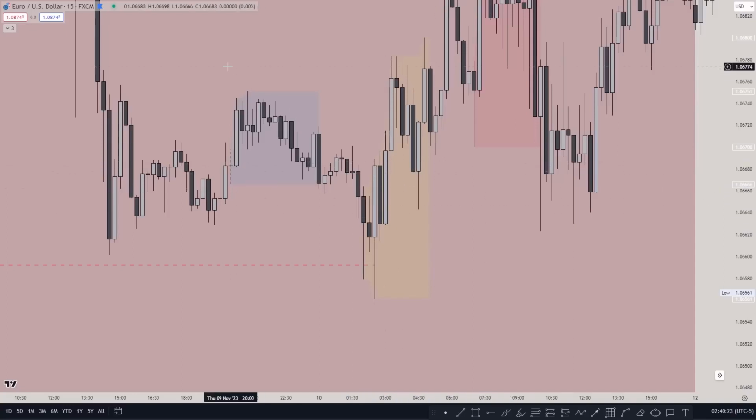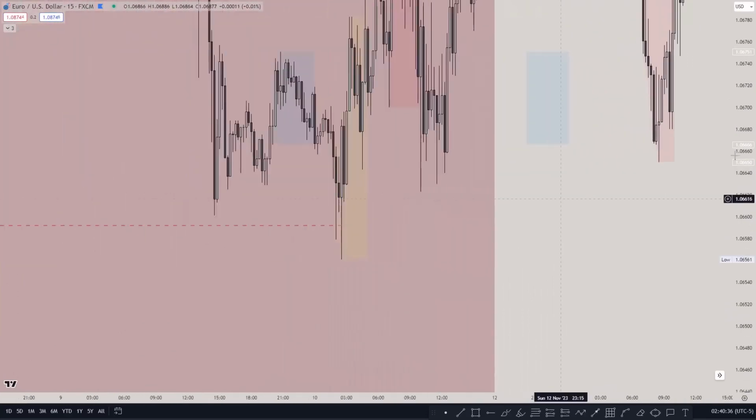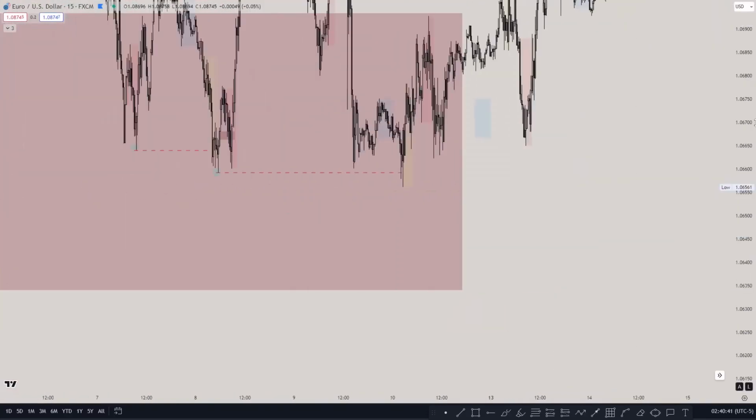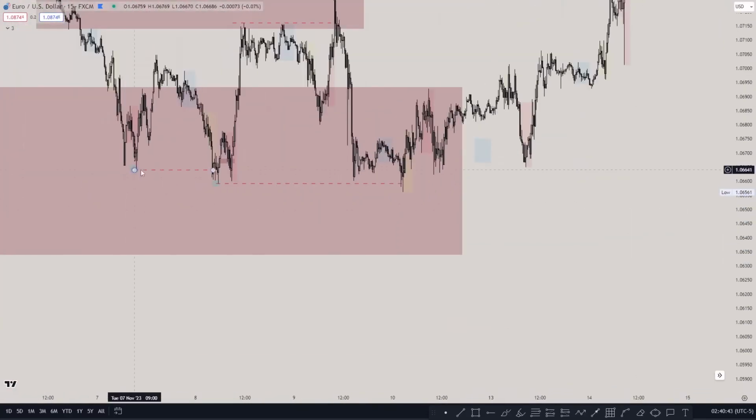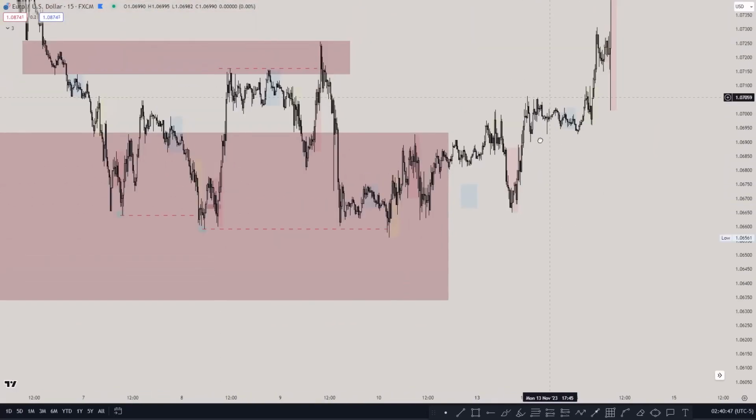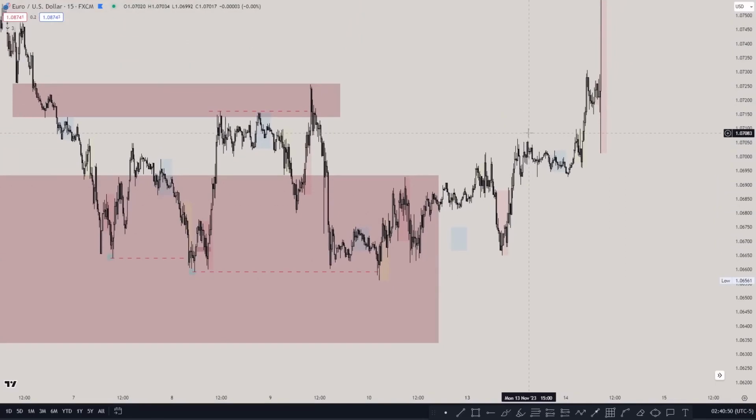Or you could be looking for what? A change of character here, but no fair value gap in this case. Maybe on the low time frame there is one, but you could be using the order block right here that was created. And let's see if we have another sweep. Actually, no other sweeps, because we have the first one, second one, and third one. And then price simply started going up, and you could be targeting what? As I said, the external.